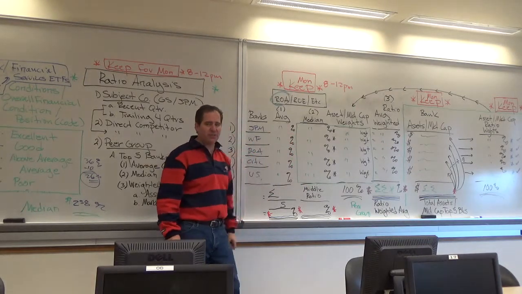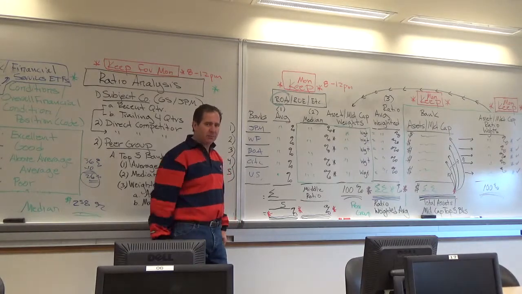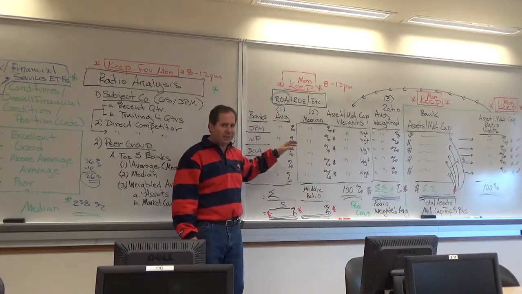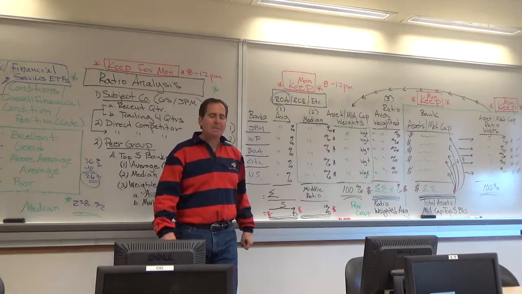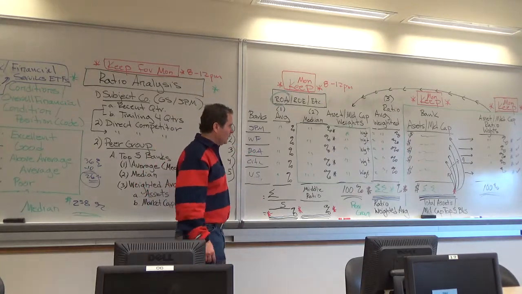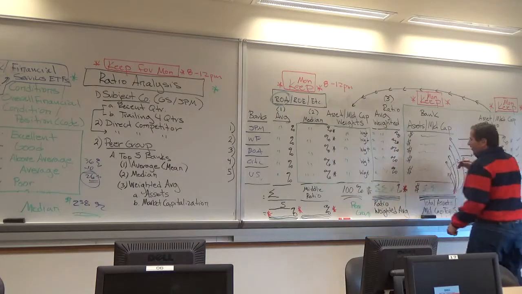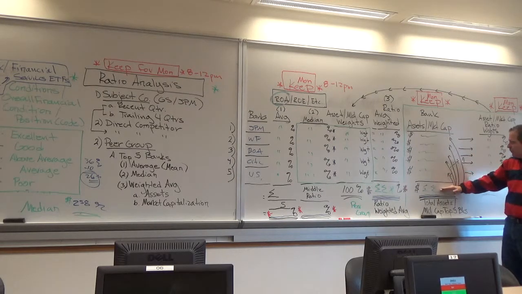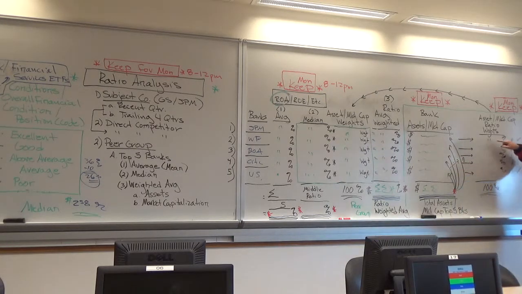So now we've got the ratios for the banks, but now we've got to get the peer group, okay? Again, you can take the average of the average, the average of the median, or the median of the median, whatever you want, but the best way to do it is to take the weighted average. So I would plug in each bank's total assets, sum up all of the assets for the peer group, and then divide each bank's assets into that total. By doing that, you're going to get weights. The weights are going to sum up to 100.